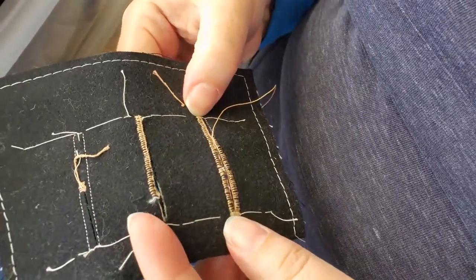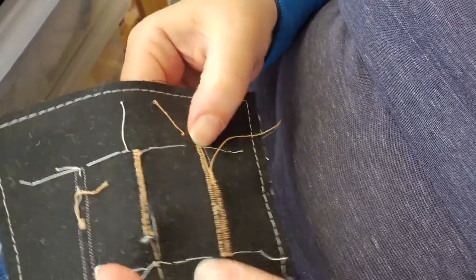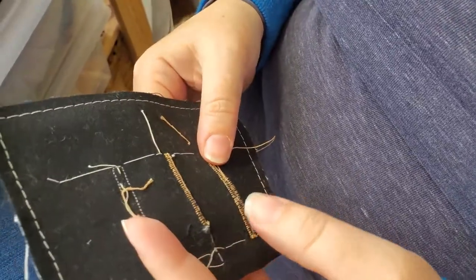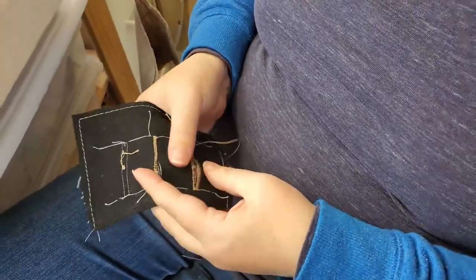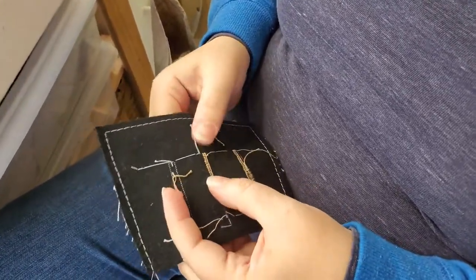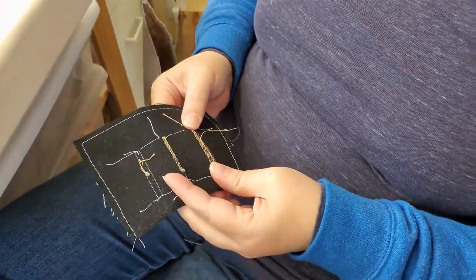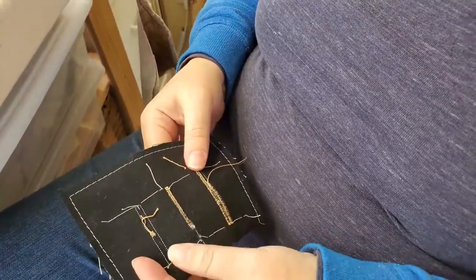And if you can imagine all of that worked in the same thread color as the ground fabric, the fashion fabric, that would be a lovely buttonhole and everything would disappear entirely. Now, some of the buttonholes on this frock coat will be open like this, probably only one or two. The remaining 7 or 8 buttonholes will be completely uncut and just look like this the whole way around. They're just decorative. But that sample will help me to determine what I want to do on the front of the frock coat.